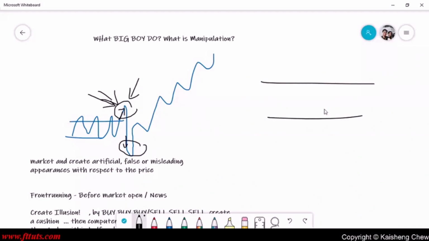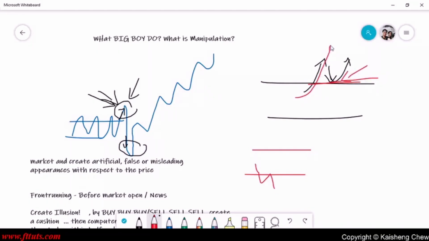This kind of pattern will trap a few types of people. First is the breakout trader. Second is the pullback retracement trader, because on the pullback, they enter the buy also. So they will trap these two kinds of traders. And the third one is the level trader. For those who trade the level, once it hits here they will buy, once it comes out and hits here they will sell, like that. So three kinds of traders, they will all be trapped over here.